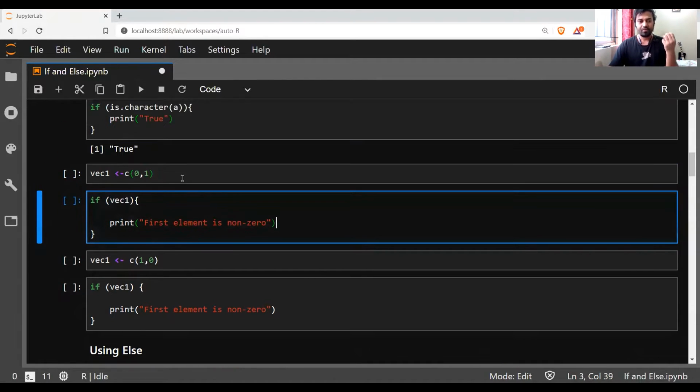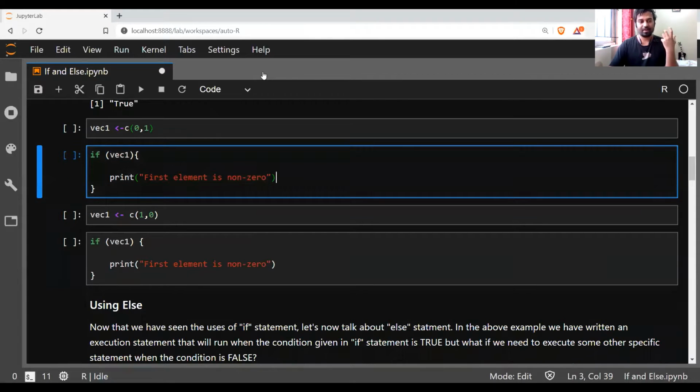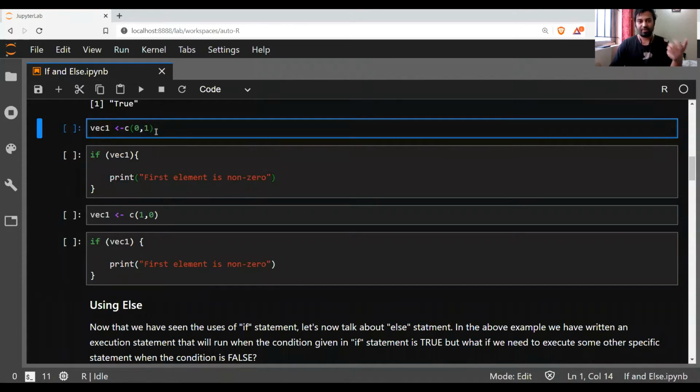First of all, your vector is going to behave a little differently when it is used in a condition. What happens basically is that when you pass a vector in the condition, whatever elements you have inside your vector, only the first element is going to be checked as the condition. I discussed this when we were talking about vectors: if a number is greater than 0, not 0, then it is going to be treated as true, and if a number is 0, then it is going to be treated as false.